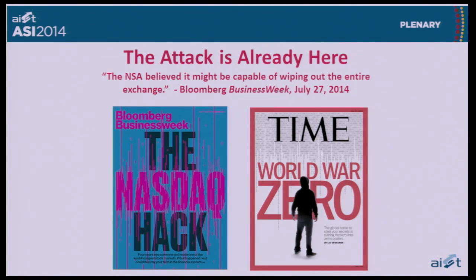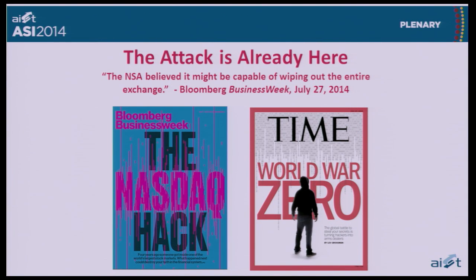These are cover stories from a couple of U.S. magazines. Well, they're available around the world with the internet, but Bloomberg has the NASDAQ hack. This is an issue at the end of July. It's available on the web, easy to find. And it was revealed that in 2010, the FBI and Department of Homeland Security found a Russian attack bug inside the NASDAQ operating system. So these were not Russian gangsters.